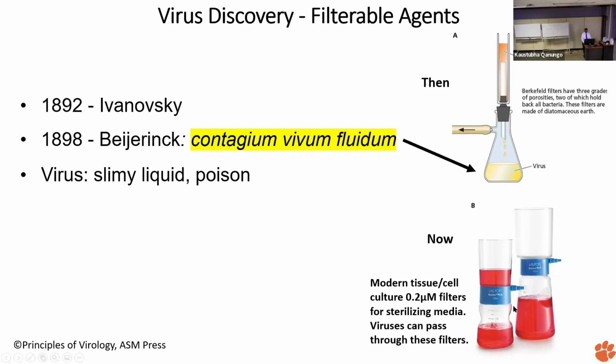And you can see that these are pictures of some modern tissue culture, cell culture. If you work in a laboratory, you're going to see that. So basically what you have are some media with a pH indicator. Right here in the middle, the top portion is where you pour the sample. And then right here at the intersection you have the 0.2 micron filter. They are made of many different materials like nitrocellulose, polyvinyl pyridine, many different materials. And then this is a vacuum manifold.